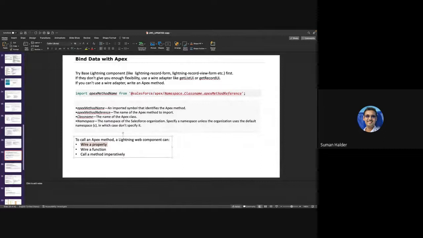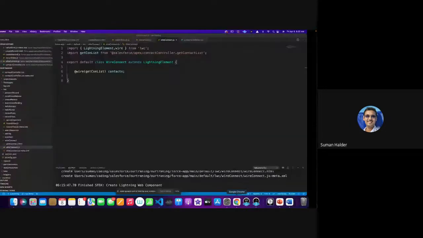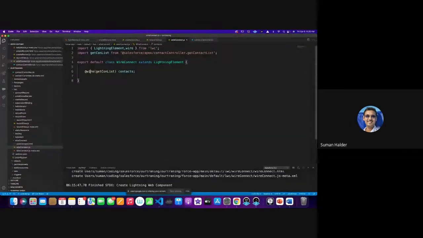Which means I am wiring a property, and then the property will be populated with the return of this method, whatever I'm returning with this method. Okay. That's how I'm doing.